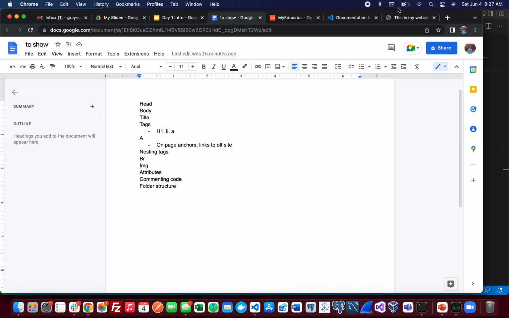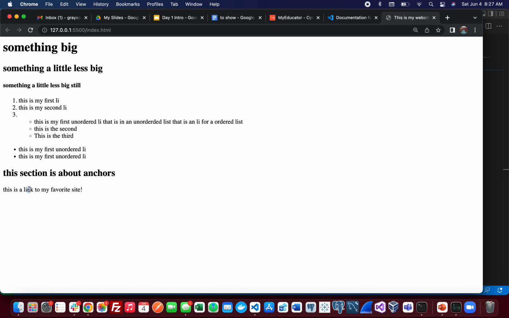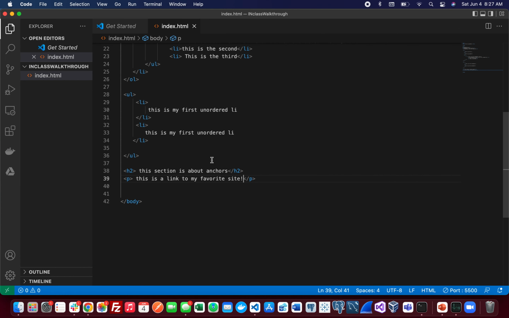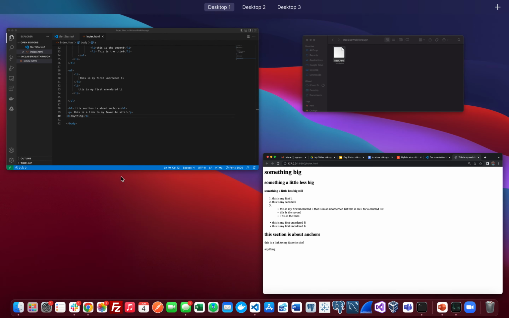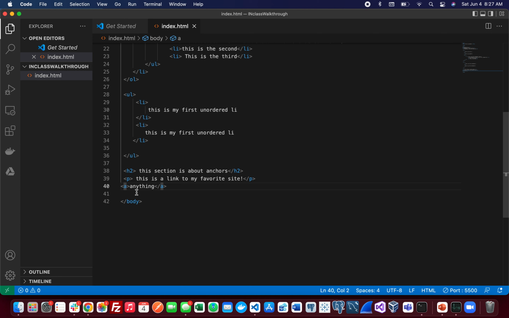Cool. Now, if we come back to our page, that appears, but there's no link, right? We haven't made a link yet. So there's something called an anchor tag. An anchor tag looks like this. And whatever's inside that anchor tag is going to become a link. So check this out. We can put anything in here and it'll be that link. But right now it doesn't have a reference to go to. So there's something called href. You put the href between the A and the closing bracket of the opening tag of an anchor tag.